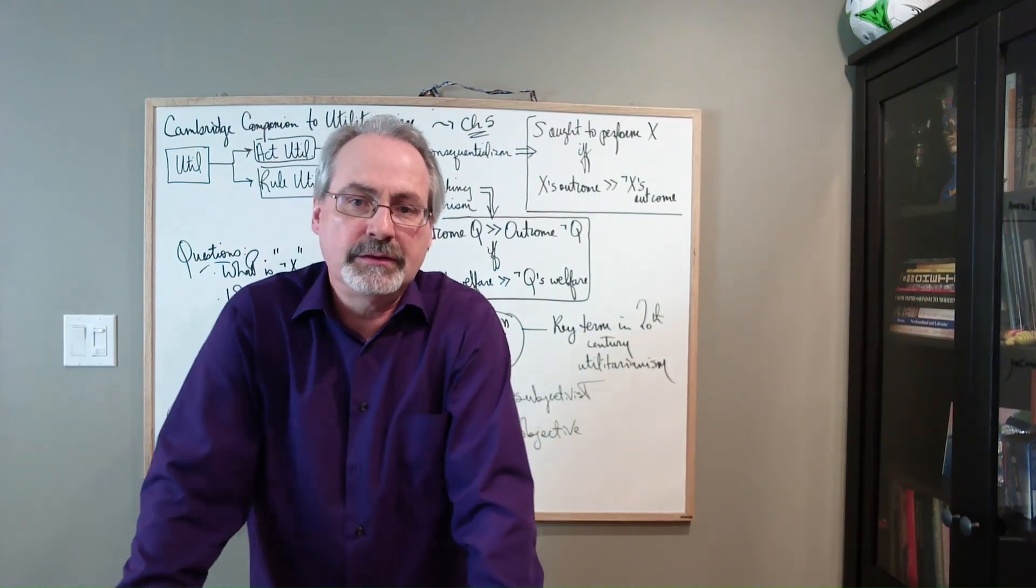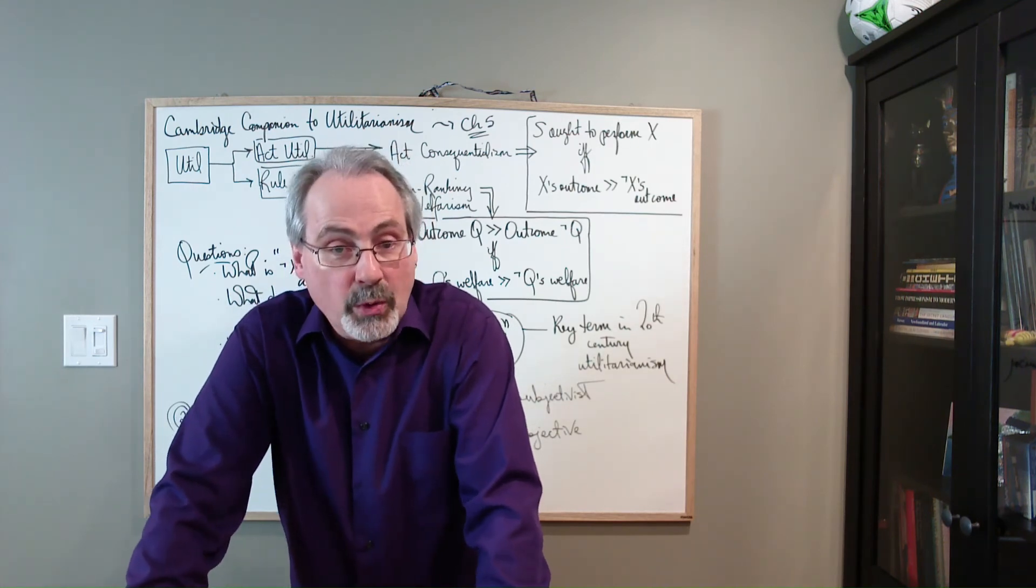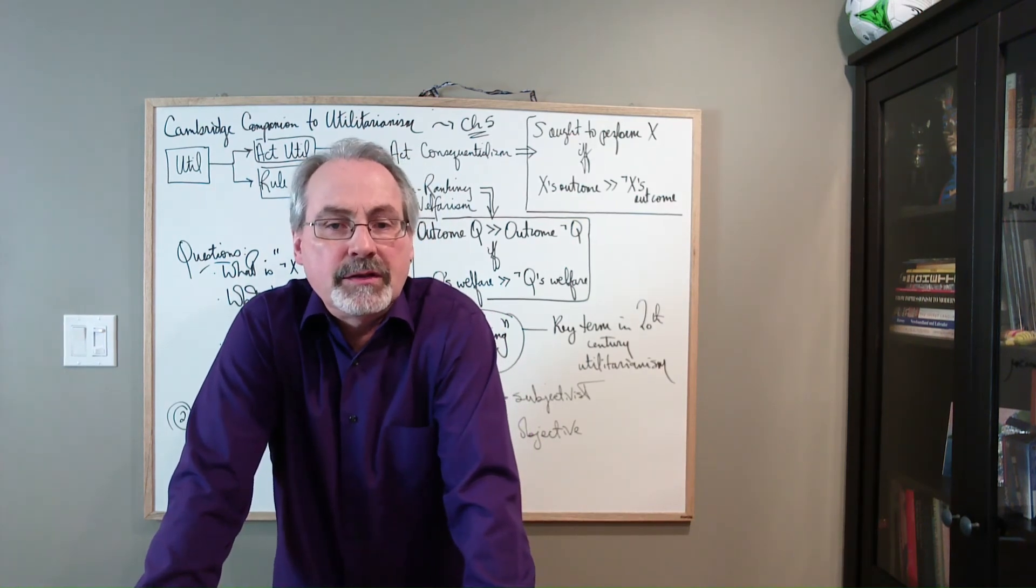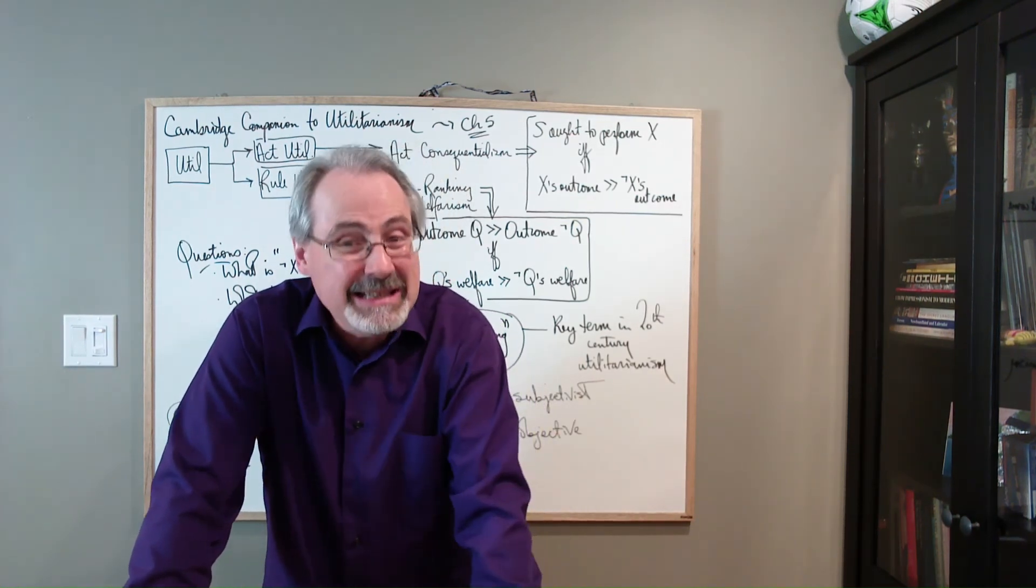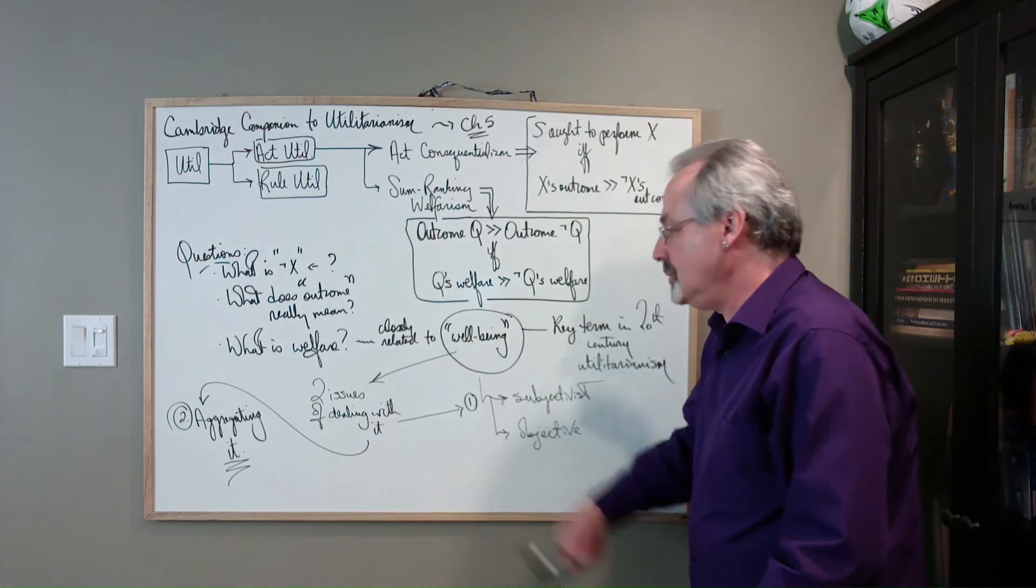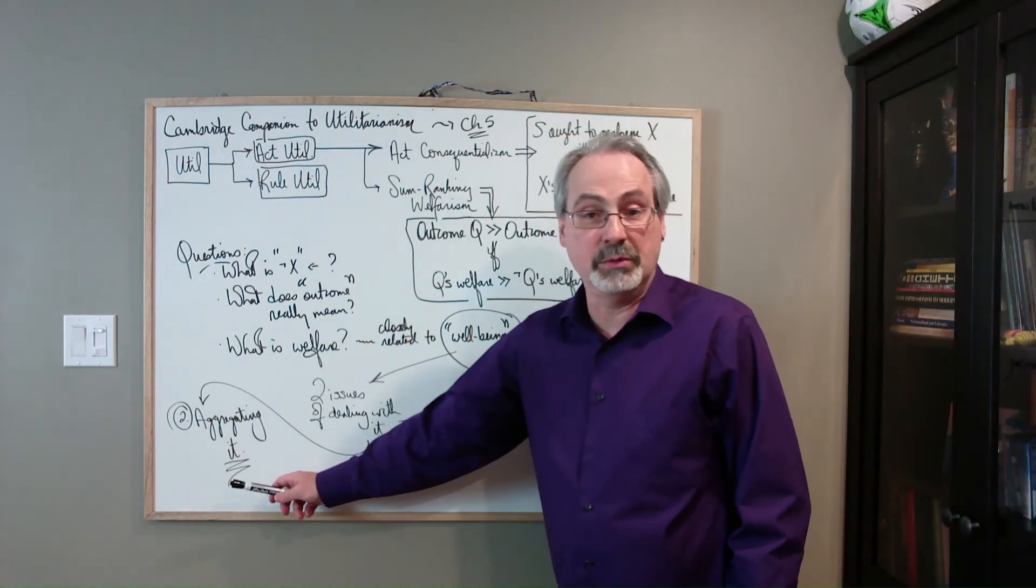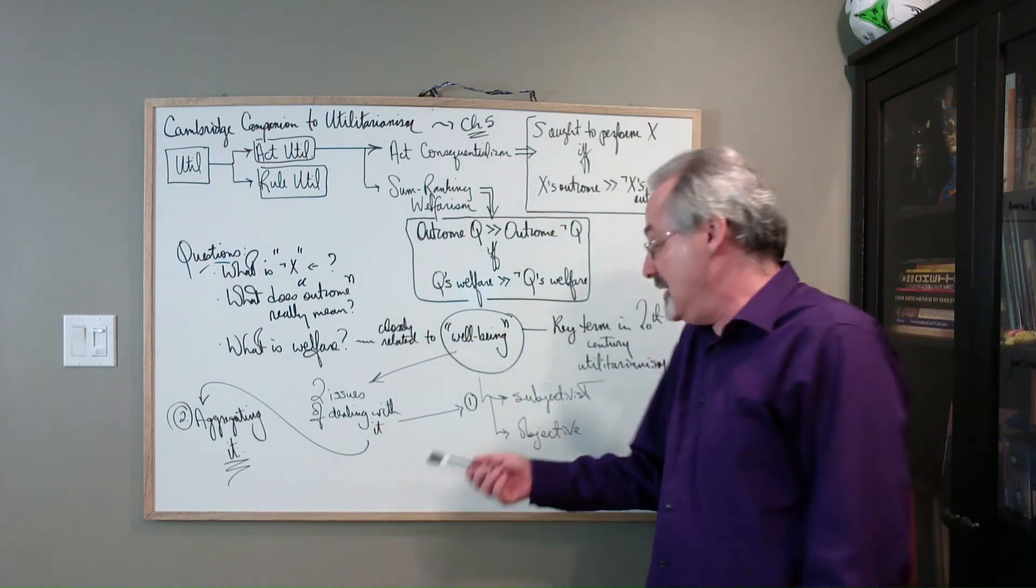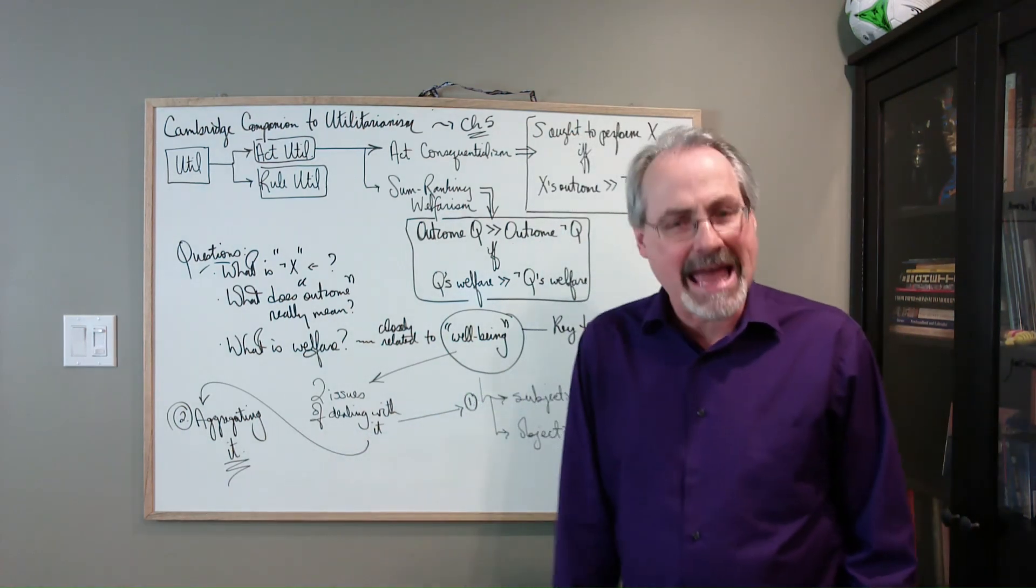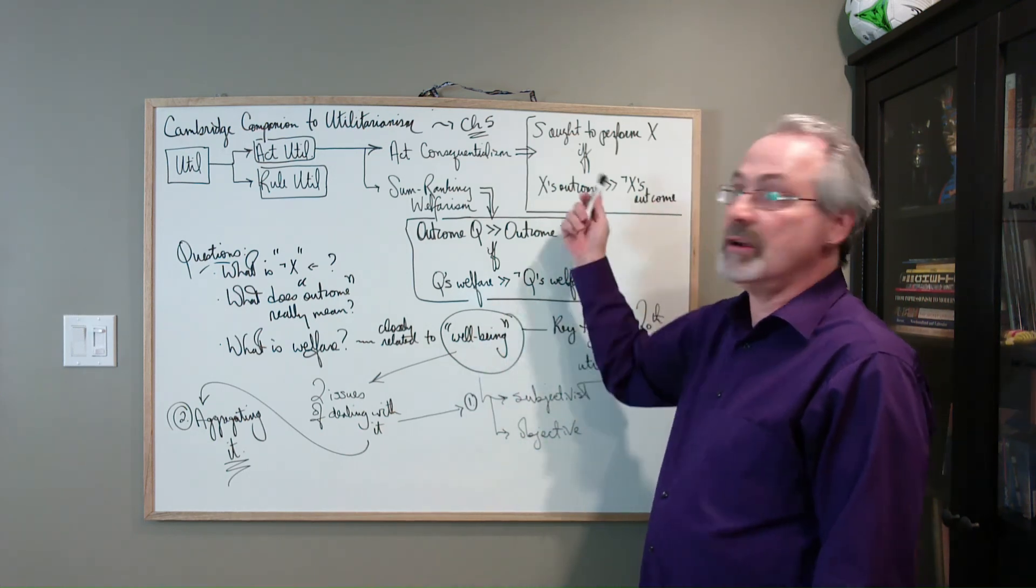All right. So that just is scratching the surface there on this concept of wellbeing and incredibly important one in the 20th century regarding utilitarianism, because if you want to apply it, you're going to need some kind of understanding or agreement on the term wellbeing. So that's your first issue. And then in the next video, I'll talk about the second one. Just again, just a brief overview of some of the problems of trying to, even if you agree on what it means, the problems now arise of how to aggregate or sum up this notion of wellbeing to make sense of these kinds of relationships.